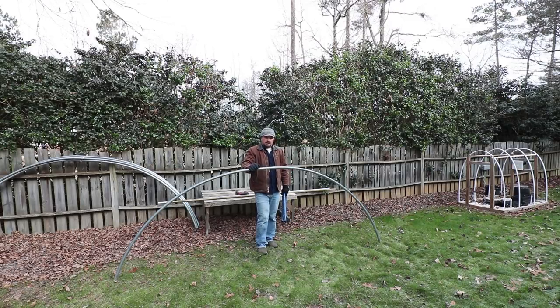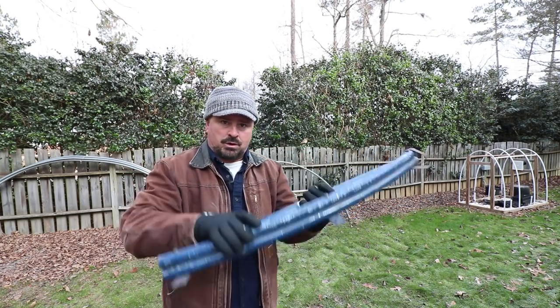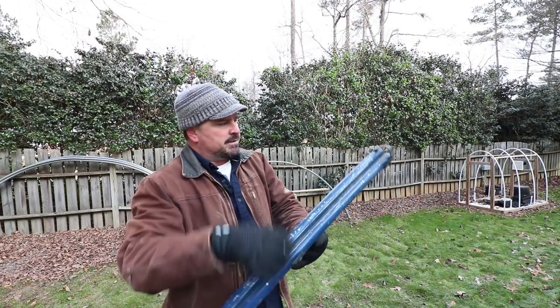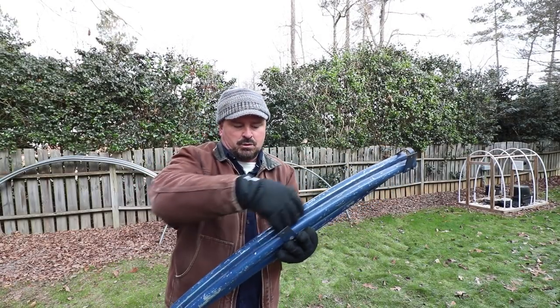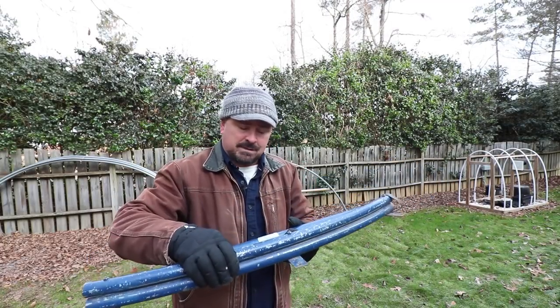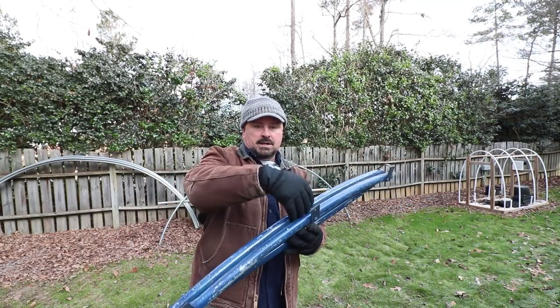Make the season longer in summer or shorter in winter. This pipe bender has three metal tabs that allow you to bolt it down to a table or something sturdy that won't move. It's got a piece on the end that your pipe goes into to hold it in place while you bend it between these two metal pipes, fitting into a little groove in that space. It's got to be bolted down to something very sturdy because we're going to be putting a lot of force on it as we conform these pipes to shape.